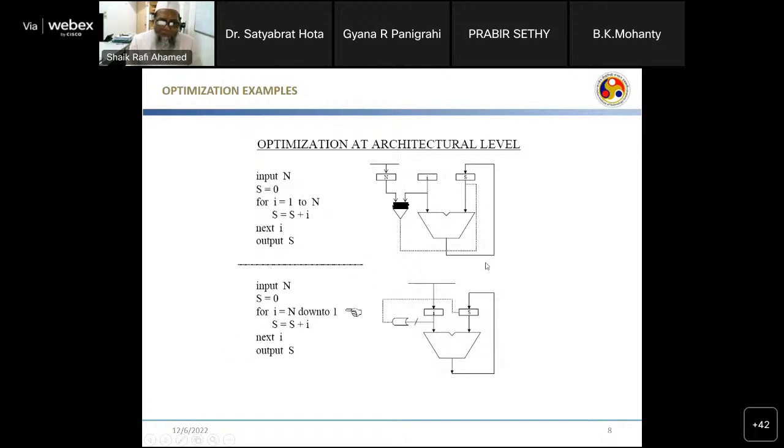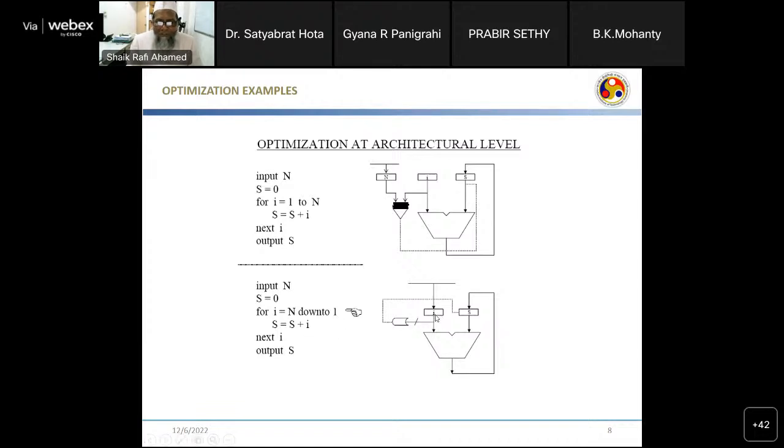Now if I map this algorithm onto the architecture, here also we require the I, which is a down counter. The complexity of the up counter or down counter is exactly the same. There is no change. And this S register is the same. Now here I don't need the register to store this n value. Why? Because initially I load this I with n using preset and clear signals. After that I don't need the n value. What we want is, whenever this counter comes to 1, I have to stop this counting.